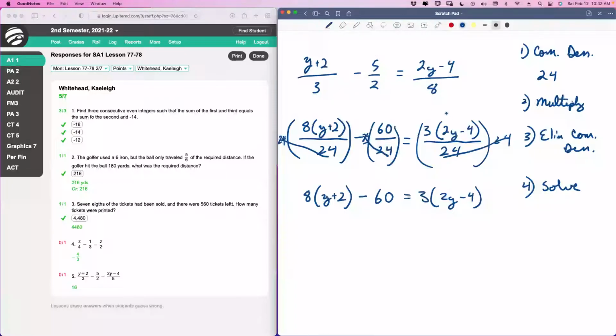Those are the 4 steps. Find the common denominator just like you would for any fractional problem. Multiply to get to the common denominator. But now that it's an equation, we can eliminate the common denominator and just move on to whole numbers. And that's because we did that step. It's almost like an invisible step of multiplying everything. You don't have to show it. You can go straight from here to here if you wanted to.